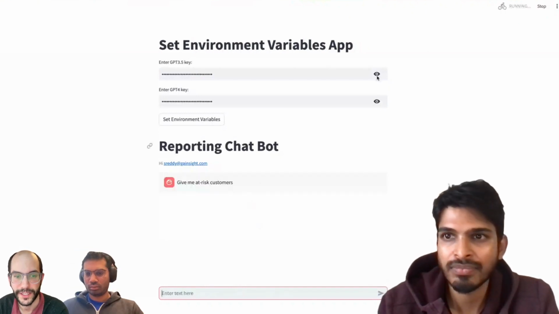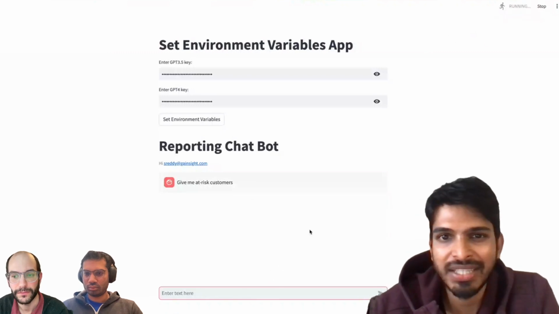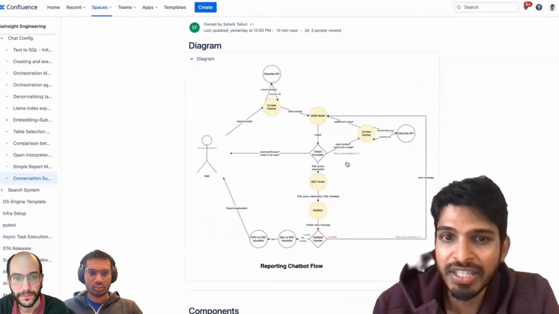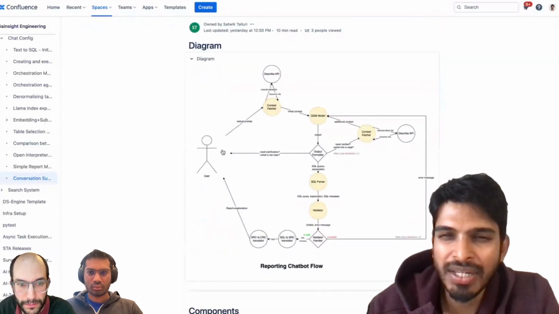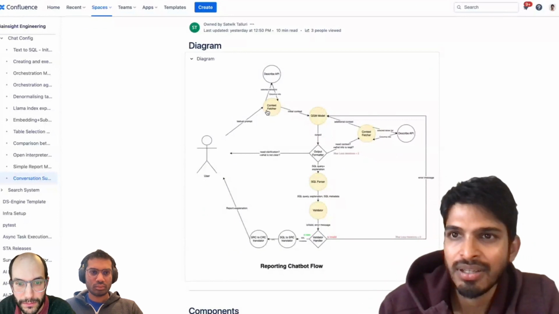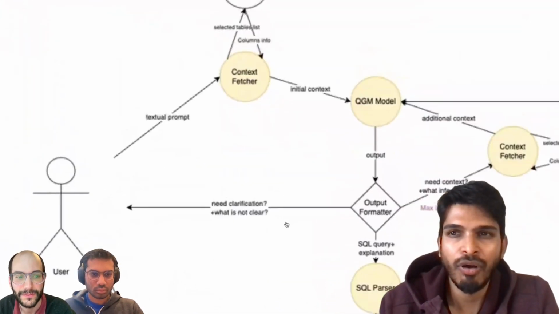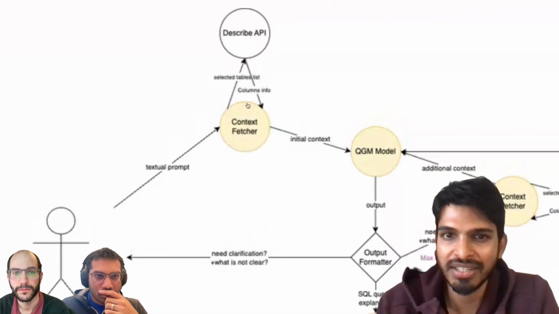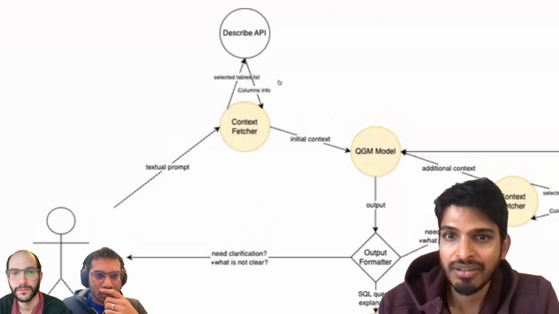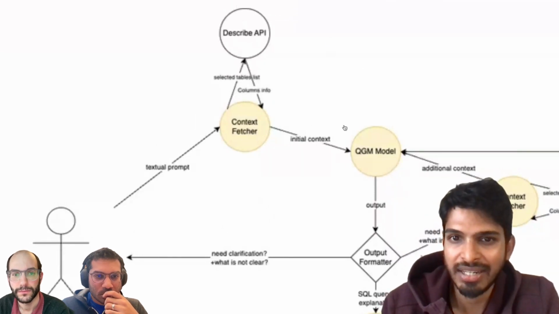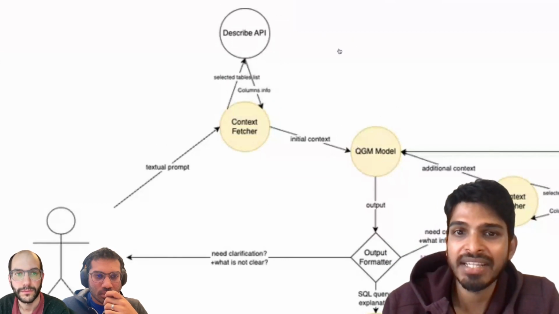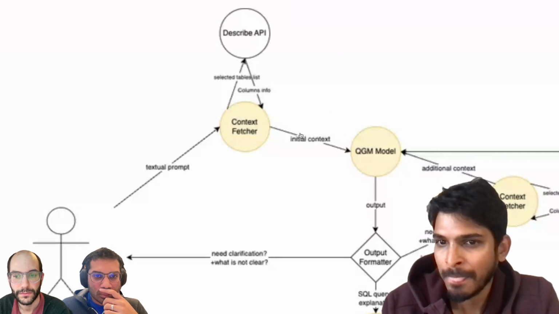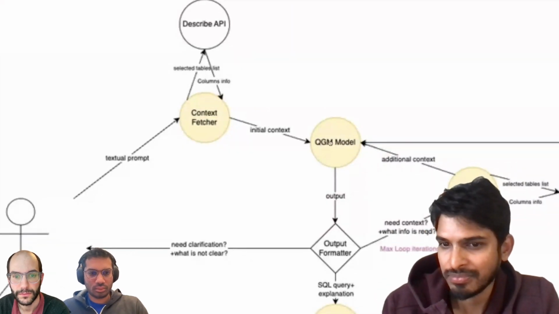Okay. So what's happening under the hood? Maybe I can show you a bit of the architecture for this. There's a user coming asking the question. Now we are contextualizing that question, right? What exactly does he mean by at risk customers, for example? Based on the information, what is his likely intent? Which tables is the answer to this question likely to reside in? Can I get the metadata of the relevant tables so that the AI can understand how to build out the query? And then all of that context is passed on to this query generation model, which is basically a text to SQL engine.